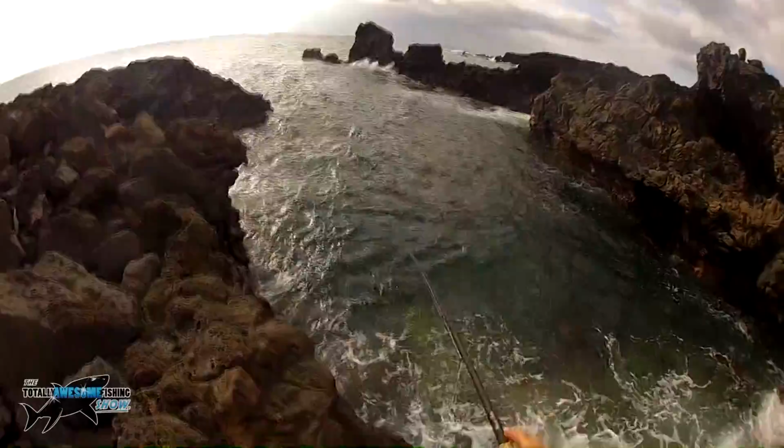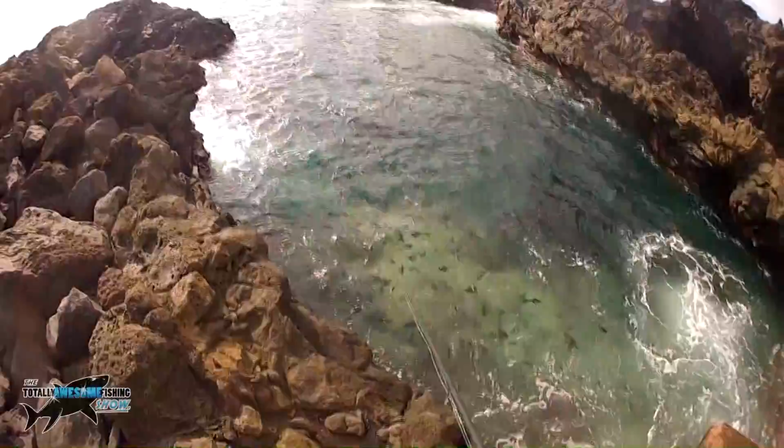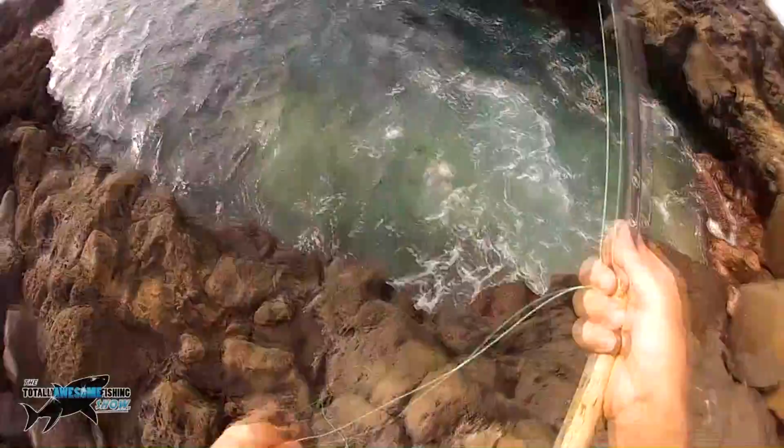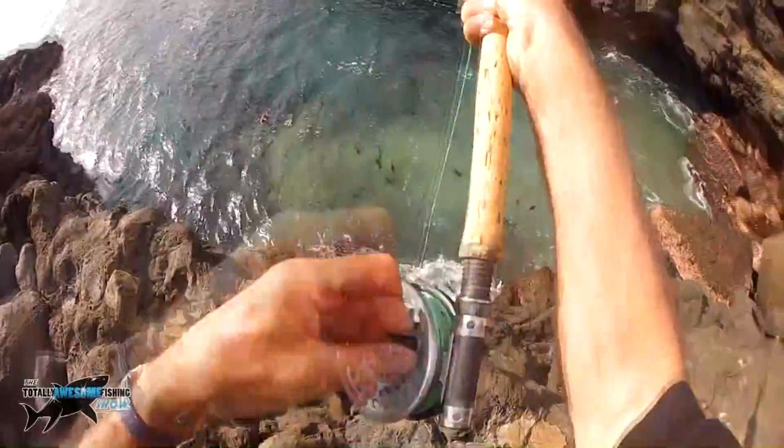Just give that lure or fly a few seconds to sink down in the water, and what you've got to do with predators is they attack at speed, just like this, wham, hook up there, you've got to strip in at speed as well. On a hollow glass fiberglass rod like I've got here, it puts a monumental bend in it, but the benefit with fiberglass is it's rare for it to break. You can put a lot of pressure in. It might be a bit soft, but you can take out some pretty big fish with it.